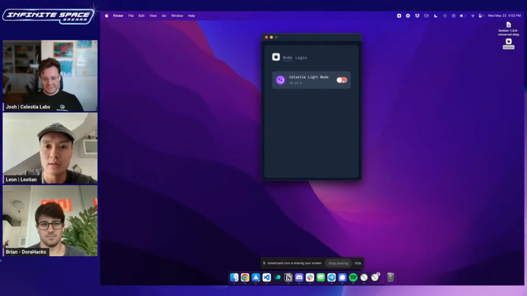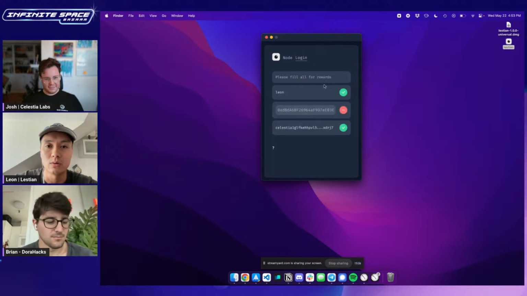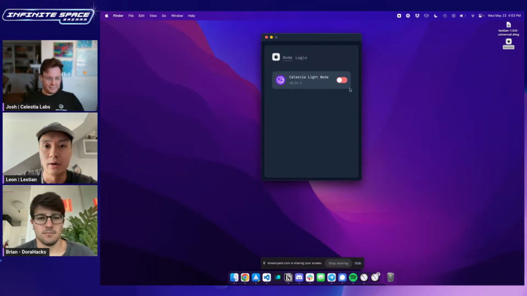It's really easy. All you have to do is toggle this on. The incentivized system is how you set it up here. You can sign in, you can paste in your address. This is completely optional, by the way. By running this in the background, you earn points. Right now we don't have an exact way of what the rewards are, but we're just keeping track of who is using it. So hit the toggle, and that's it.